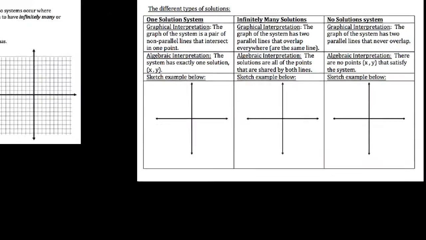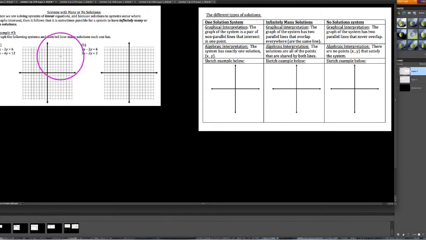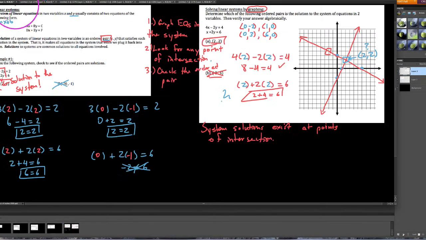Before we're done with this video, what I want to do is comment on what would happen if you had a system where graphs never intersect, or they always intersect. And what we start to see is we have different types of solution sets. If I have 2 lines that never intersect, think about what would be true about their slopes, or at least their graphs, to make that true. If they never intersect, then I would have no solutions to the system.